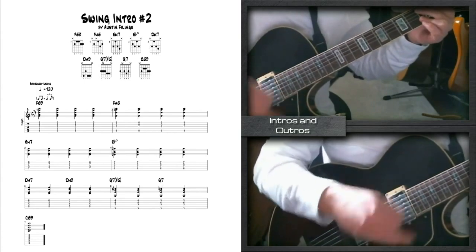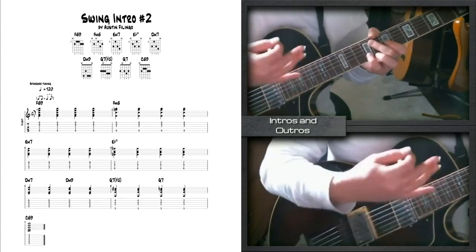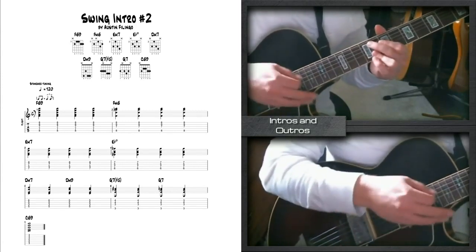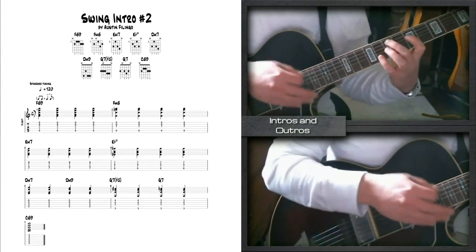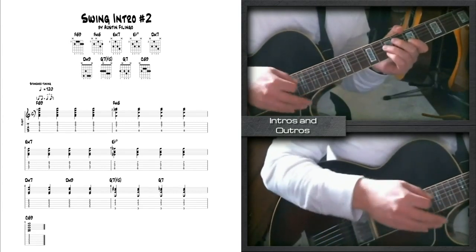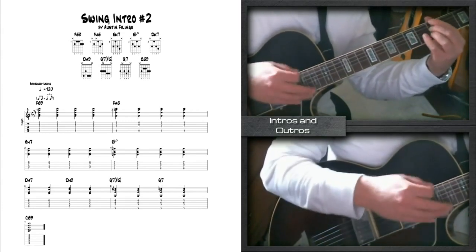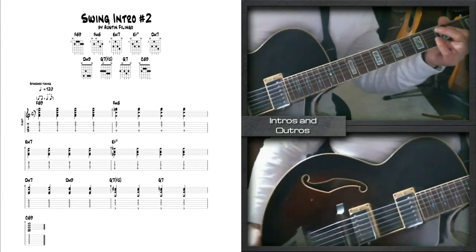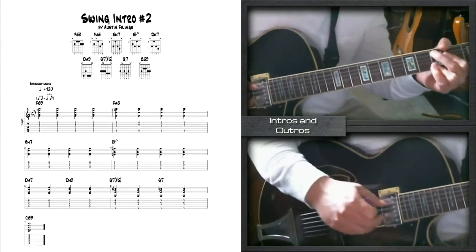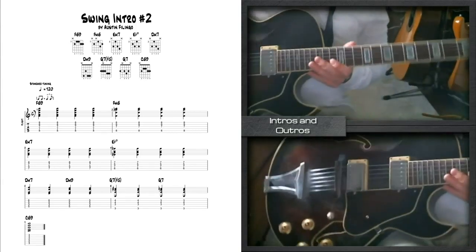Right? And it's kind of got that boom chuck sort of rhythm. Boom, boom, boom, boom, boom, boom, boom. Right? That's cool. Like I said, guys, make it your own. That is not the only way.